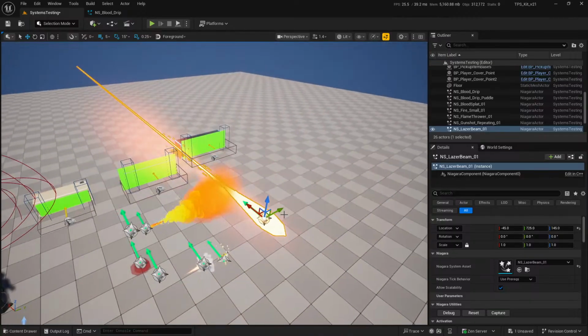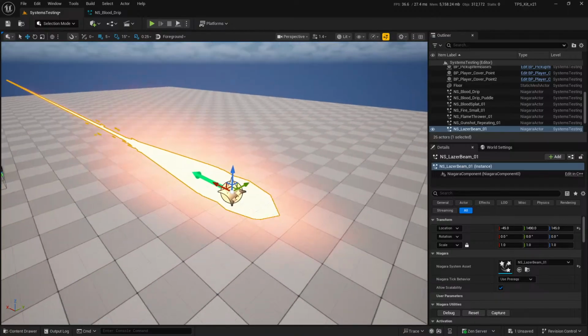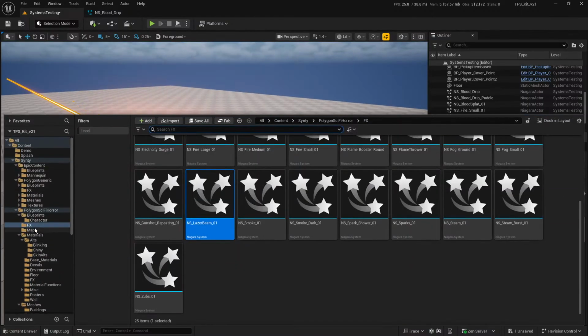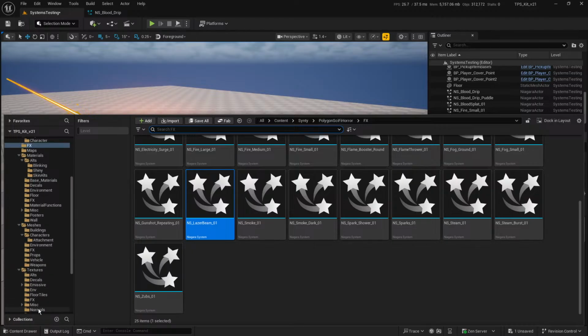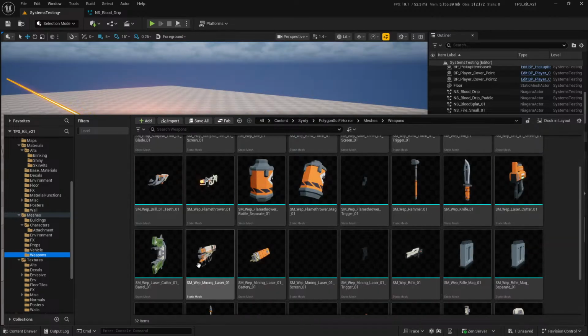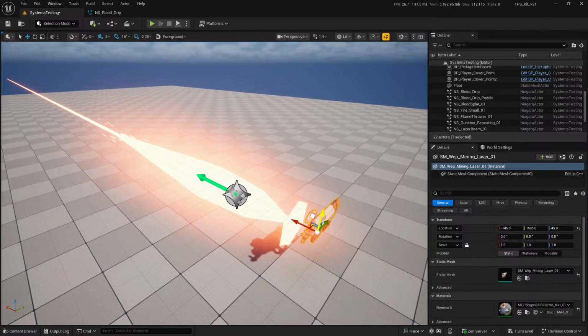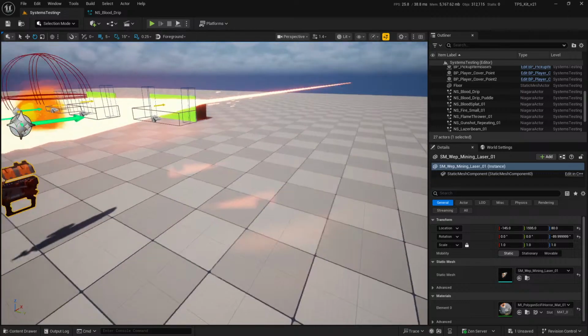Now let's just move this over. I like the fact that it has to update because it's firing these out. Let's go find, where are you, my little friend? Meshes, weapons, and where are you? There you are, mining laser. So we are presuming that this is firing out of this.